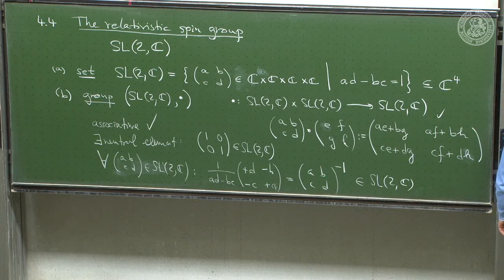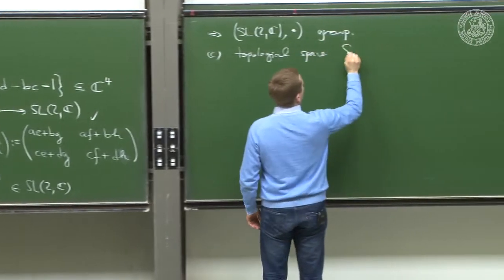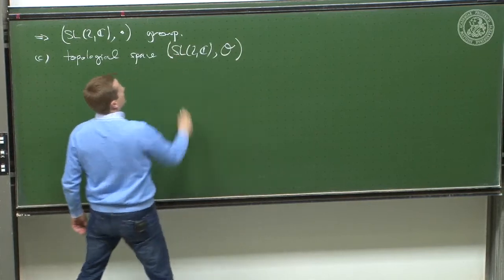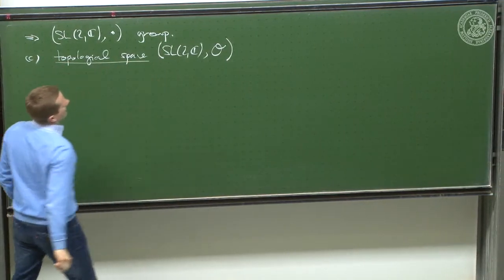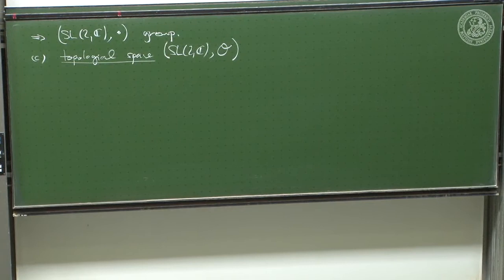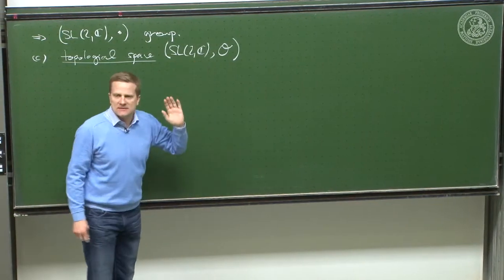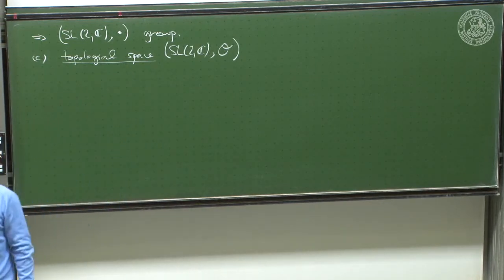So let's think about the topological space SL2C. Well, that's the set, so we need to equip it with some topology before anything else. How do we do this? We will always avoid constructing this explicitly. If possible, we inherit a topology from a space we know. C4 doesn't look so bad, but so far we took the real numbers. But of course, we can extend our techniques to the complex numbers.